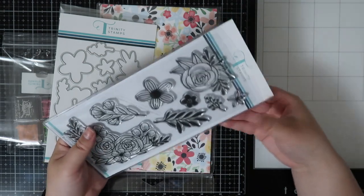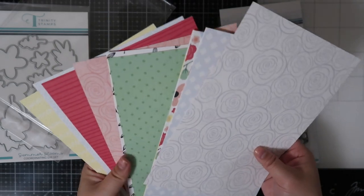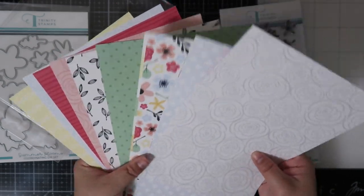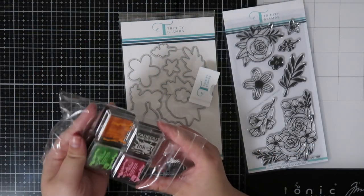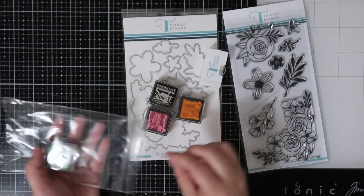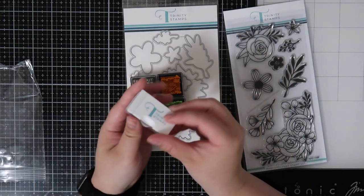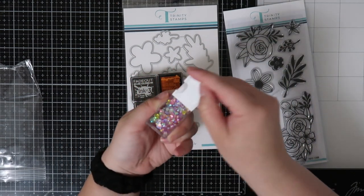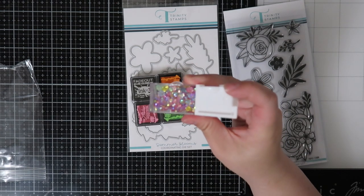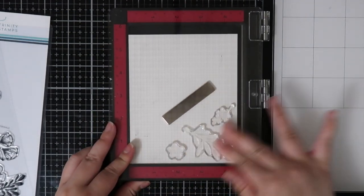Also, it comes with 12 pieces of pattern paper. They are 6x9. They are double-sided, and they have a bunch of different patterns that go with the floral theme. Along with that, there are 3 mini Ink On 3 ink cubes in Fade Out ink: Sweet Petunia Pink, Marigold Orange, and Goddess Green. There's also the Summer Sparkles exclusive mix of rhinestones from Trinity Stamps, and I really think it's a super fun kit.